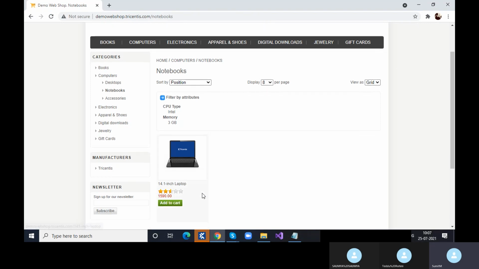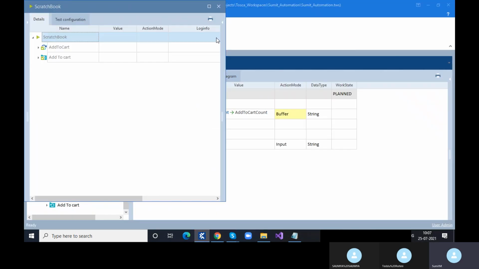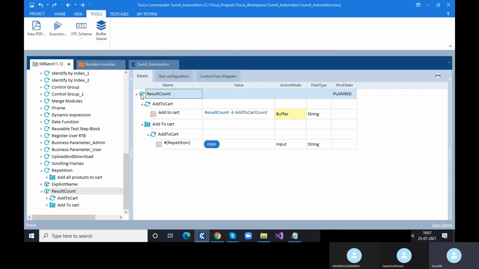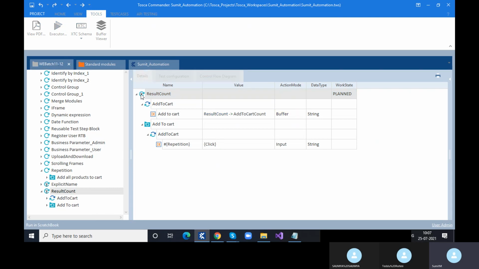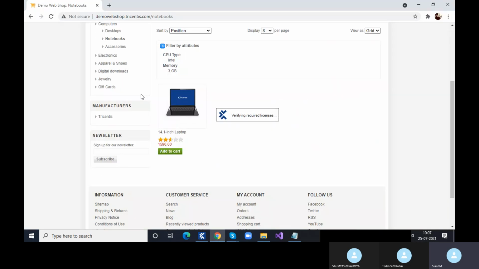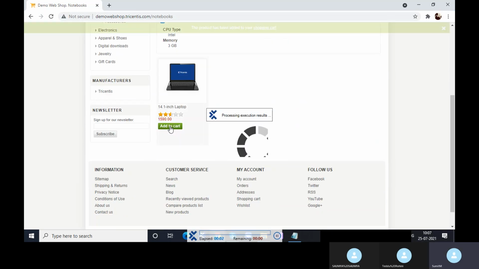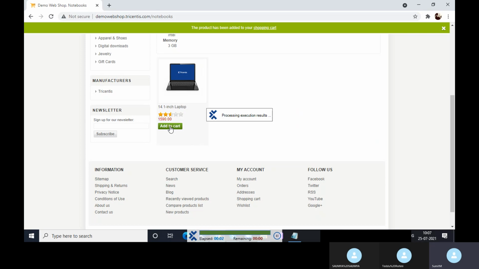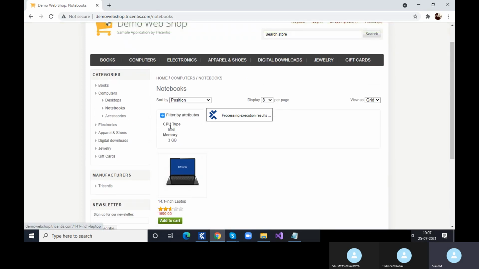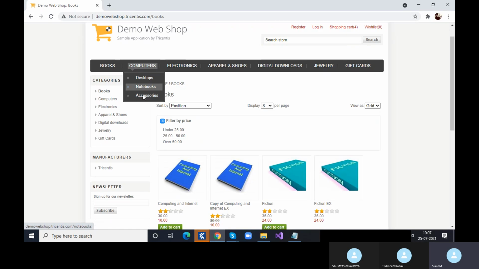Okay, let's say we have only one here. Execute this also to check one. So you see now, if it is 1, it is clicking only once. If it is 3, it is clicking thrice. And I just want to check where there were no values, no add to cart.